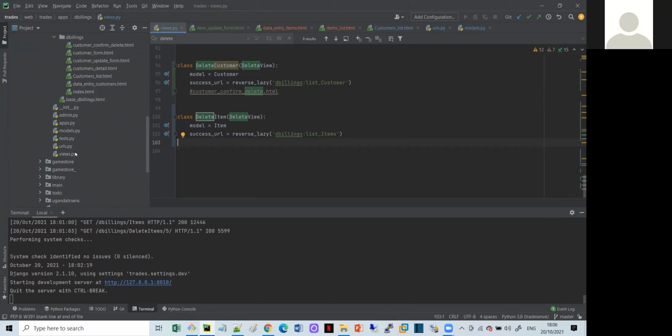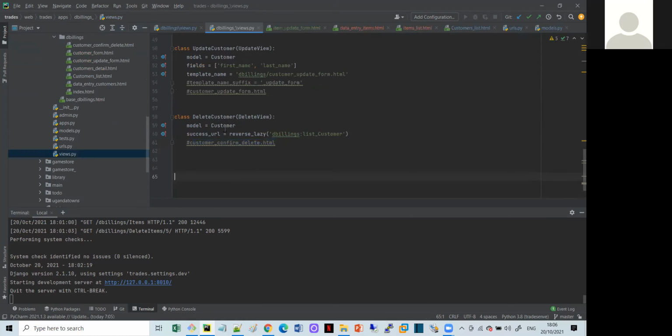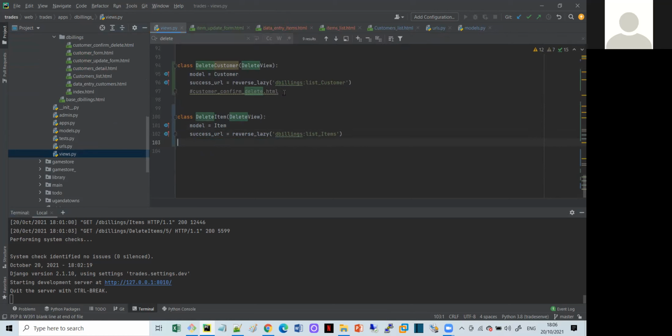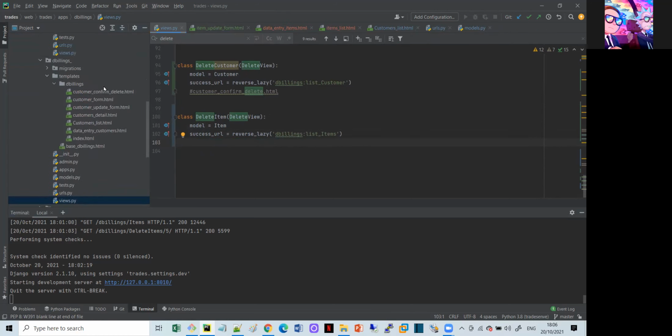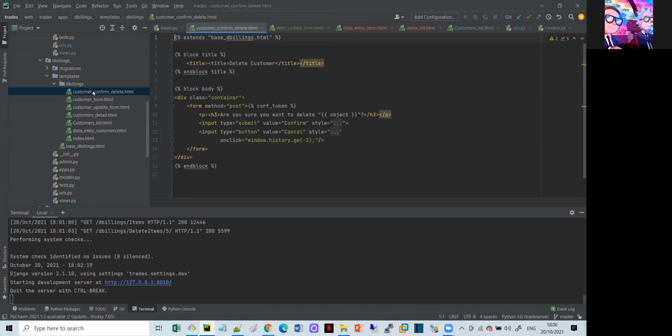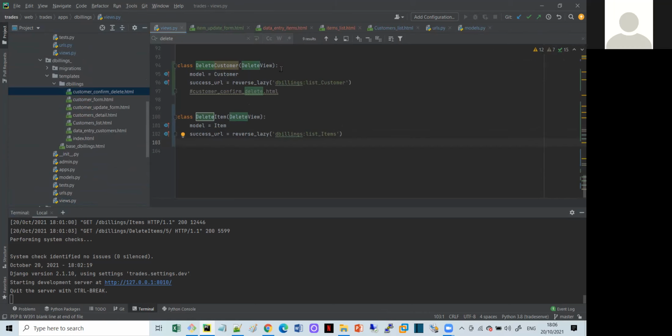Let me double check the views here. The views is just the same. Am I right? Yeah, that's perfect. So I'm not wrong on the views. The views is okay. And how about the template? Confirm. I have the lowercase. That's fine. The whole thing is lowercase. Same things, exactly the same. It should be just beside this one, which doesn't make any difference. I have no idea why it doesn't work.